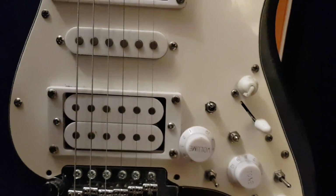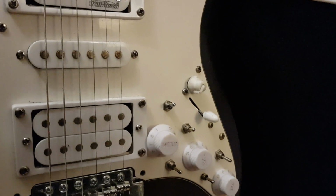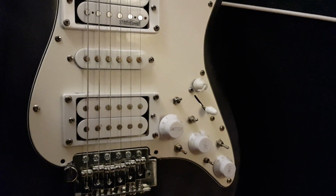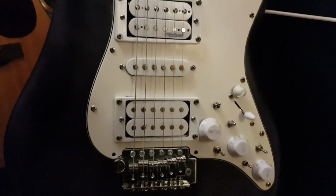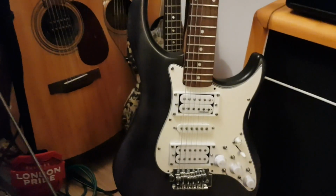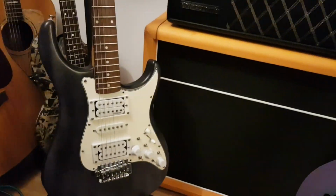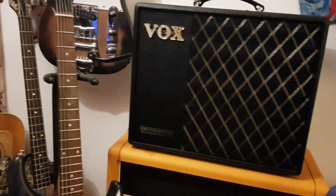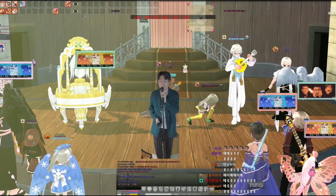You've got parallel switching, you've got coil tap switching, out of phase switching. There's a Gilmour mod as well as the fuzz effect, and this is a beautiful guitar. I love playing it. It's one of those things you just can never put down. And there's my rig, so it will be that guitar, that Vox, and that speaker.